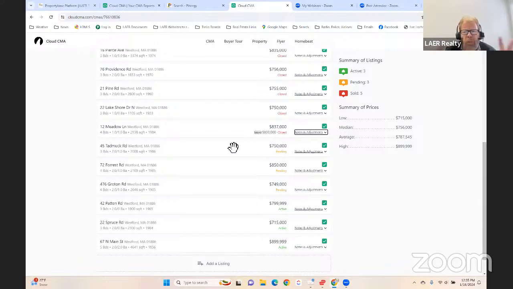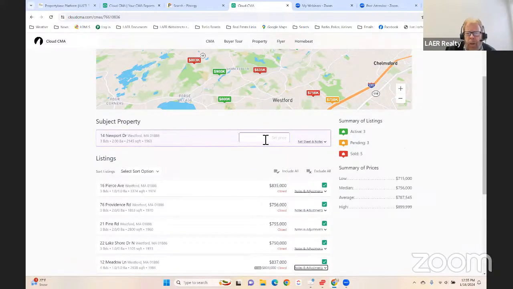But anyway, once you have chosen the properties you're going to use, you want to decide, are you going to be using a net sheet? If you've put a number in the space right here, then it will create a net sheet. If you don't use net sheets, then don't worry about it. But here, I'm going to put a price in, and I'm going to say 7.99, 1, 2, 3, boom.